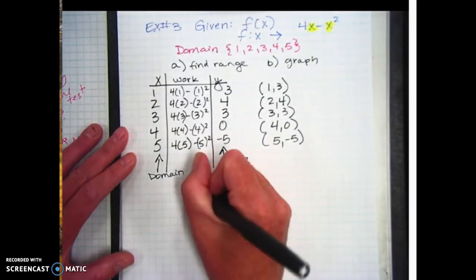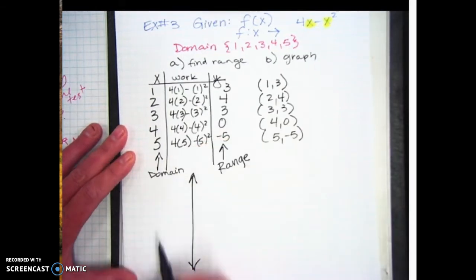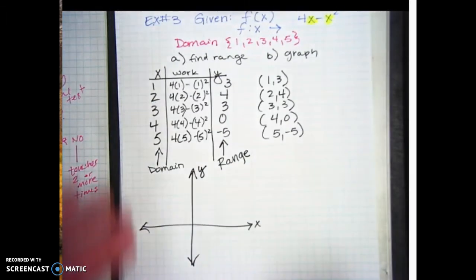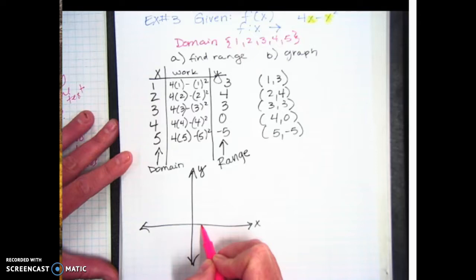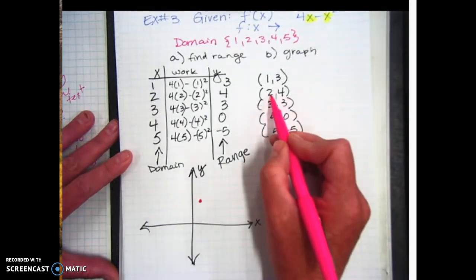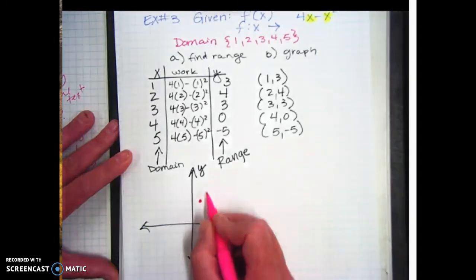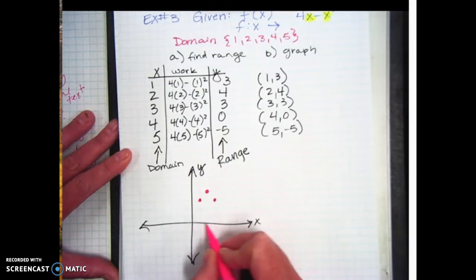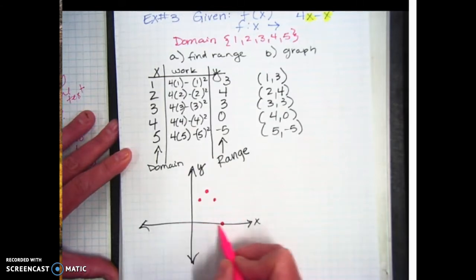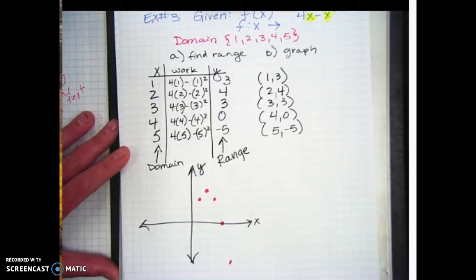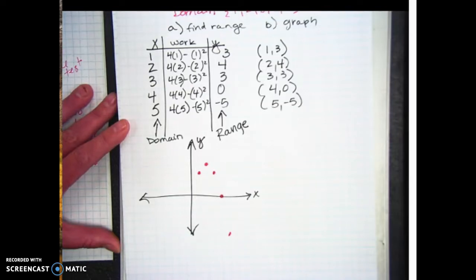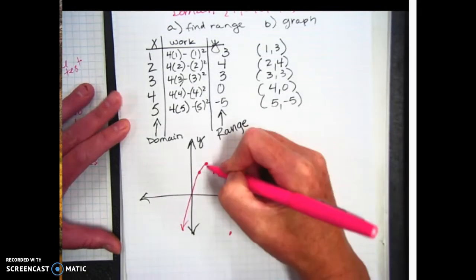Okay? So let's graph this. So here's our x-axis. Here's our y-axis. First point is at 1, 3. So go 1 to the right, up 1, 2, 3, put a point. Next point is at 2, 4. 2 to the right, up 1, 2, 3, 4, put a point. 3, 3. So over 3, up 3, put a point. 4, 0. 1, 2, 3, 4. Don't go up any. And then 5, down 1, 2, 3, 4, 5. What's this a graph of? Is it a line? It's a parabola. It's a parabola, right? Opening down, going this way.